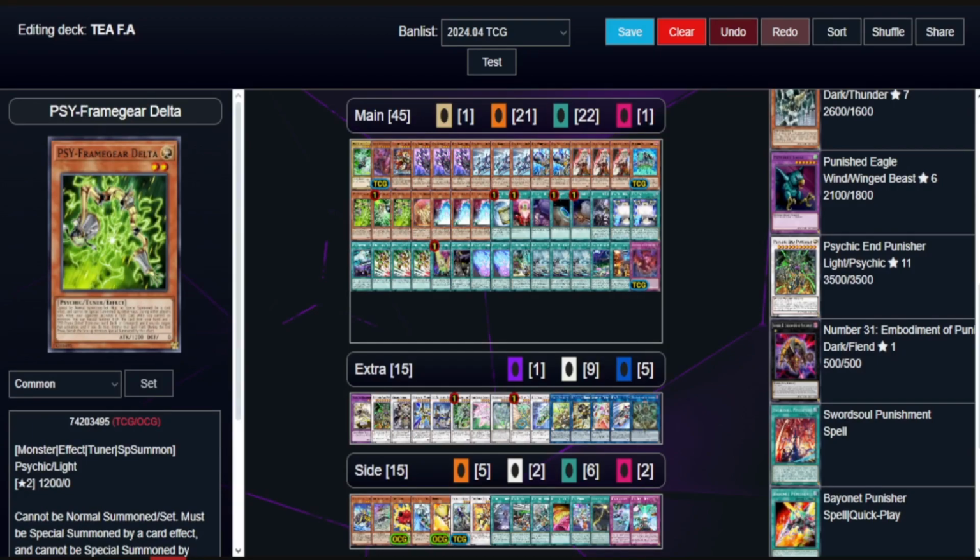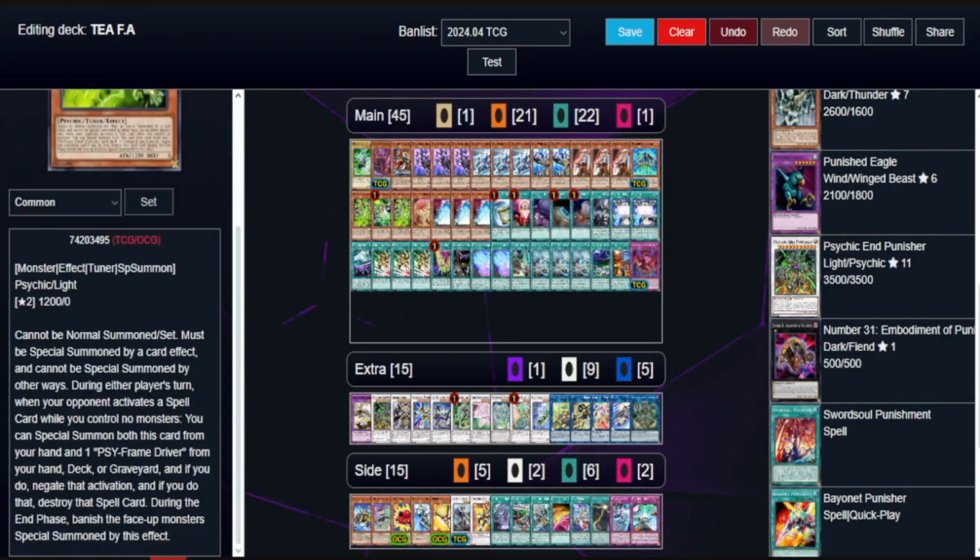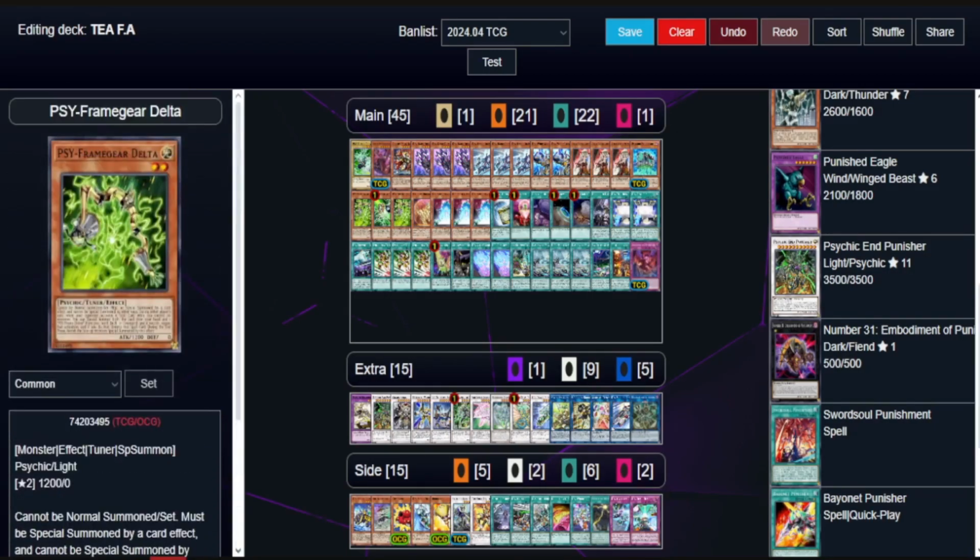Next up, we have Delta, which is a level 2. It's basically Gamma but it negates spells. I'm just going to say that, I'm not even going to get into it, just negates spells, that's all. It's literally Cyframe Gear Gamma, but it negates spells.